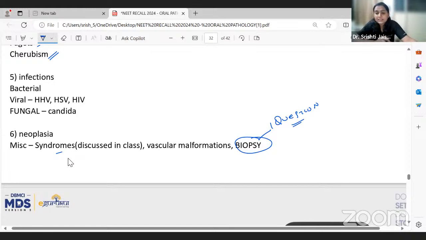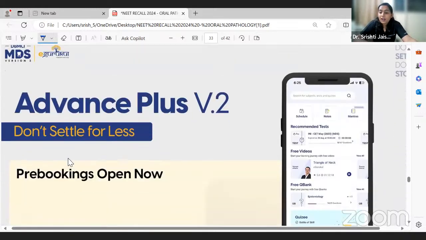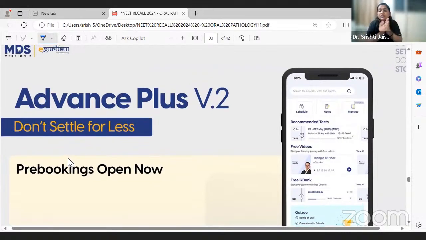So this marks the end of today's session. And for the juniors, this recall was most importantly for you, because this will tell you how you have to prepare. You don't have to go for the hi-fi questions. Just trust your faculty, just trust the Bhatia, and we have everything that is required in your exam.